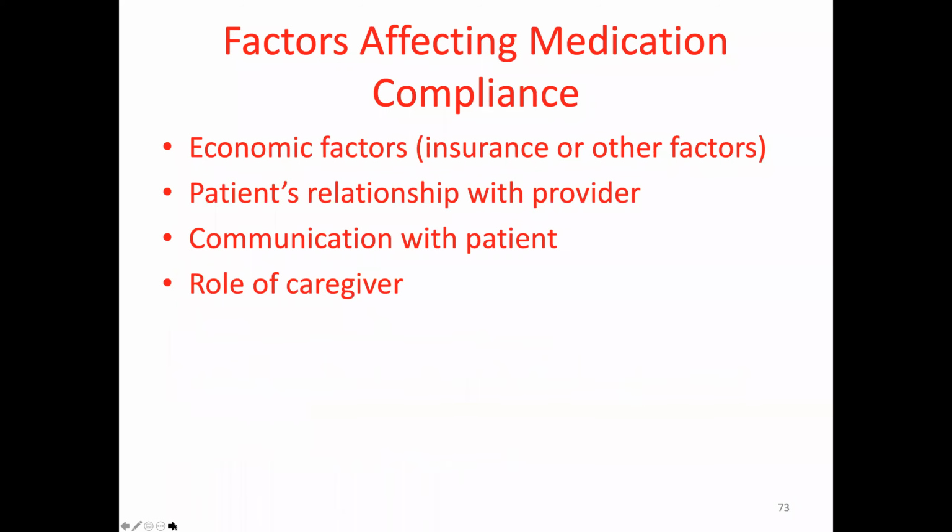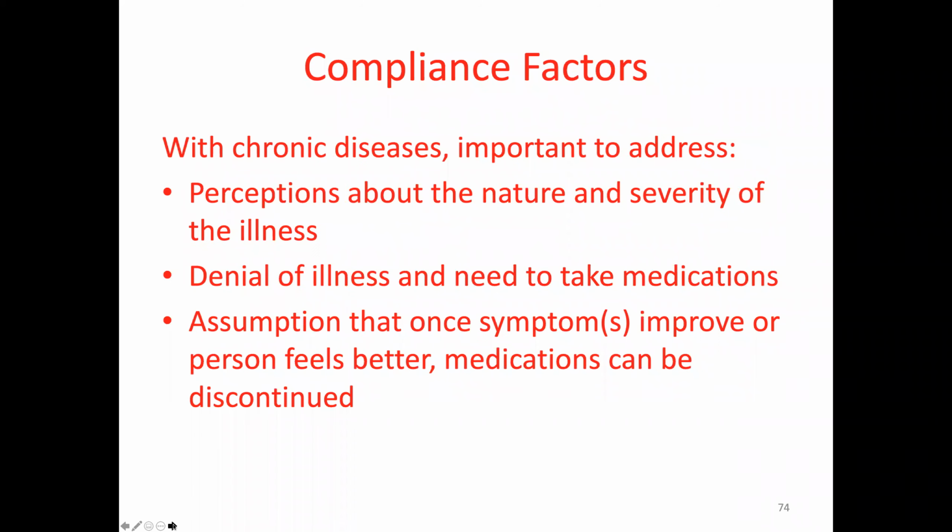Does the patient have a good relationship with the provider? In other words, will the patient listen to you? Can you communicate with the patient? Are you communicating to a caregiver? These are things that we have to look at to try to figure out what's the best way to address compliance. When we look at this, it's important for the patient and the caregiver to understand the nature of the disease, the severity of the disease.